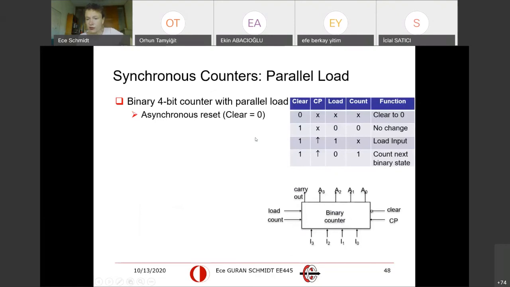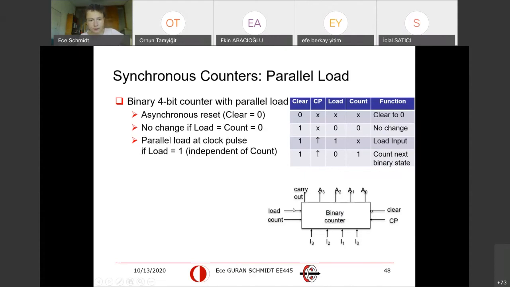Then we learned counters. Okay, so we learned how to build counters using the registers. So here I have a 4-bit counter, again, with control inputs. There's an asynchronous clear, whatever the clock is doing. So you could do it in the middle of the clock pulse, but you can clear it, make it 0. You can load the counter with a certain external value, or you can make it count up, increment, by using these control signals.